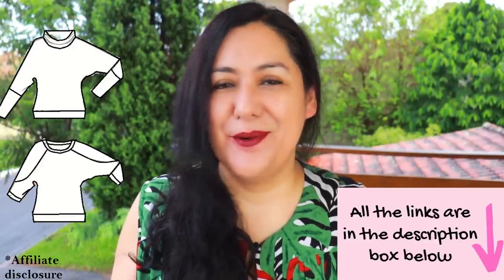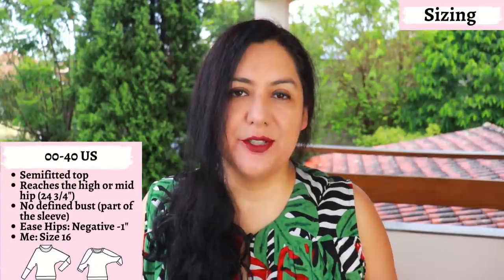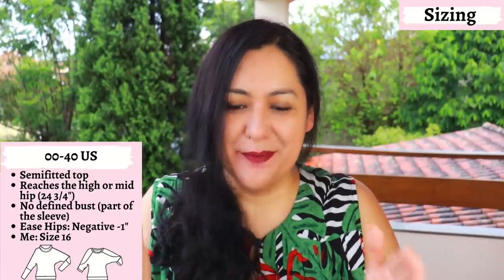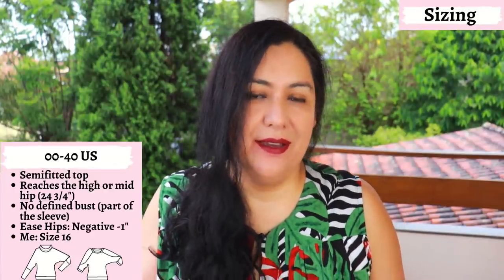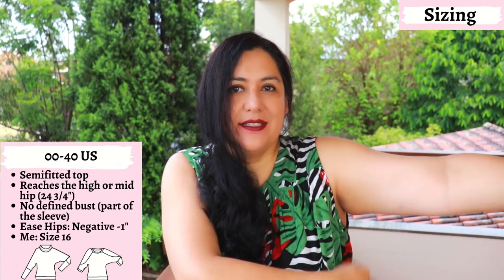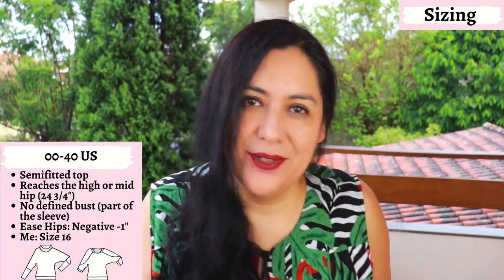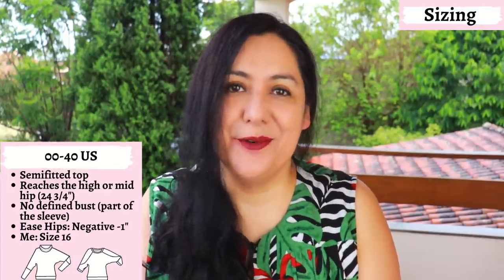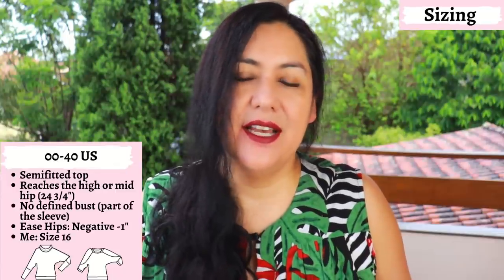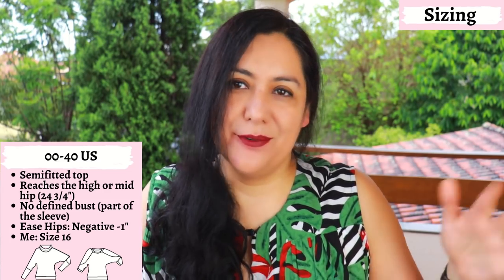Because this Subiu top is a brand new pattern it is 20% off for the first week. If you use my affiliate link down below you don't pay any extra but I receive a small commission — it's one way to support the work I do here on YouTube. The sizing goes from 00 to 40 US, up to a hip of 62 inches. When choosing your size, trust the chart and the drafting especially for the bust. The finished garment measurements only show the hip because there's no defined finished bust measurement with a batwing style. The hem band brings it closer to the hips with about one inch of negative ease, which is perfect for stretchy material.